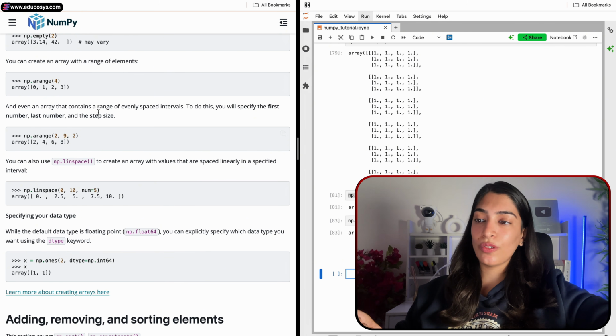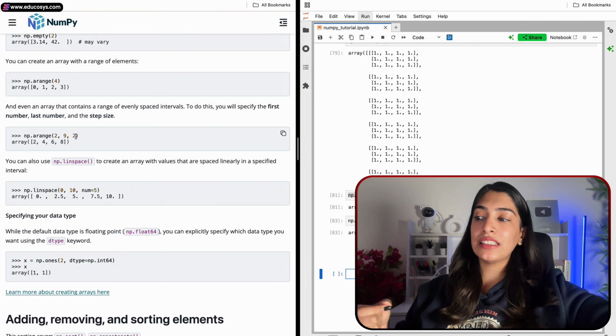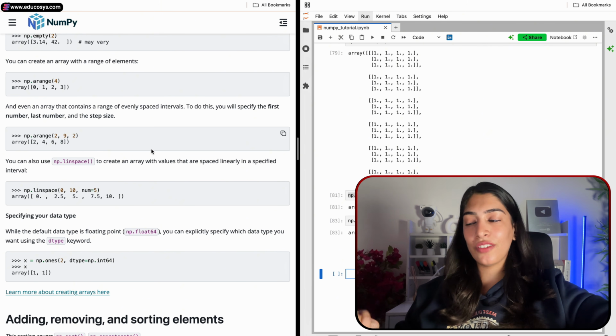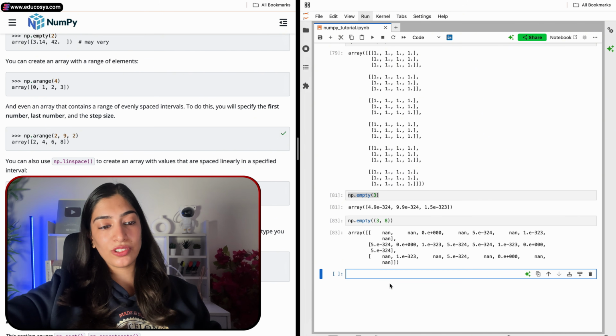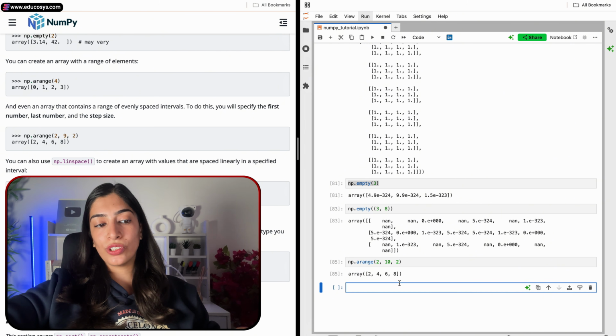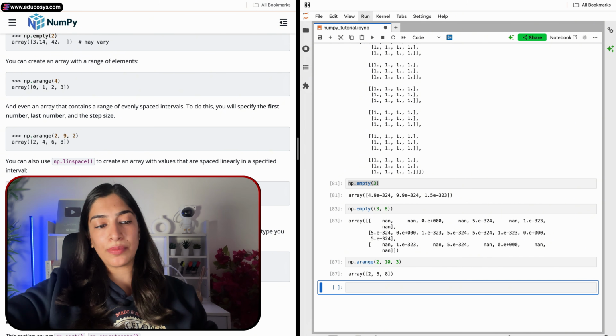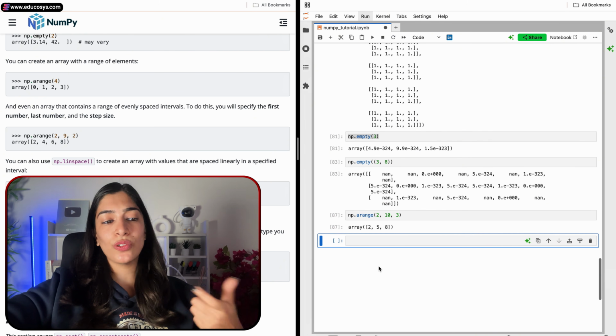So what it is doing over here is that we have to specify the first number, the last number, and the step size. So we have to start from 2. The last number is 9. So till less than 9, 9 is not inclusive, and this is the step size. You can see it is starting from 2, then 2 plus 2, 4 plus 2, then 6 plus 2. Even if we gave 10, no, it would not come. So let me actually show it to you. Even if I give till 10, it is not going to come because it is not inclusive, right? Similarly, I can give any step size. If I give 3, it is going to come like this. You get the point, right?